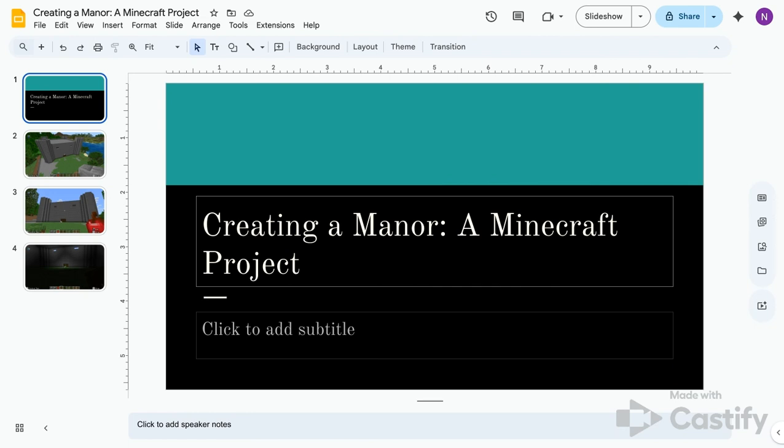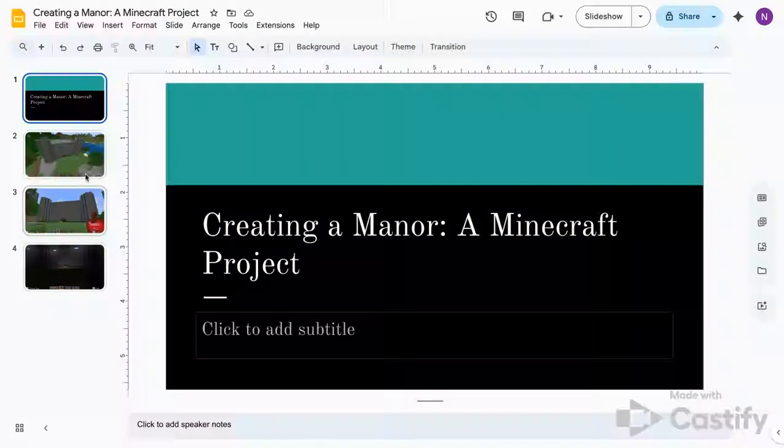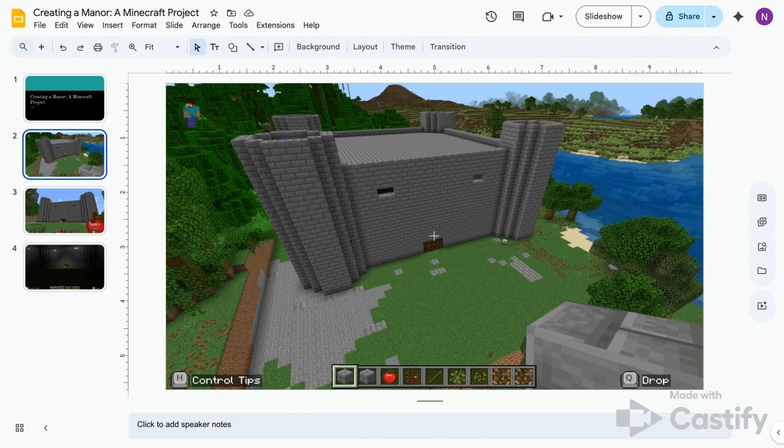Now, for this project specifically, I started by creating a castle that students could replicate as part of their manor. As you can see on this slide here, it is a very basic structure. Across the base, there are 20 stone blocks used to create each wall. At the corner of each wall, you are going to see a tower. This tower is created using a 3 by 1 by 3 by 1 by 3 by 1 by 3 base, all out of stone blocks.